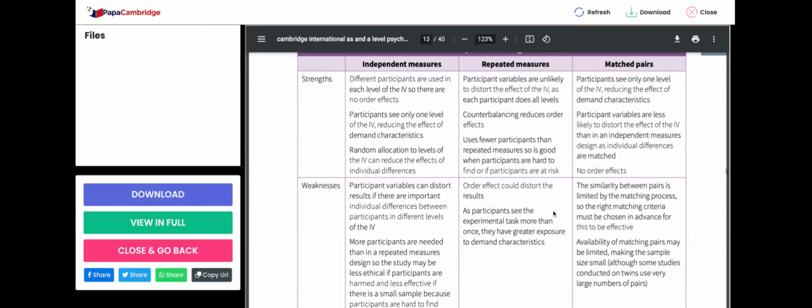Demand characteristics is basically, as I explained to you, when you mistakenly give away the aim of your study. For example, if I want to conduct a study about aggressive behavior and I call you in for my experiment and ask, how aggressive are you? How many times do you hit your sibling, or how many times do you scold your servant? If I ask you all of these questions, you are probably going to understand that her whole experiment is about aggressiveness and violence, and that's what she's trying to check. So that is basically me giving out the aim of my study.